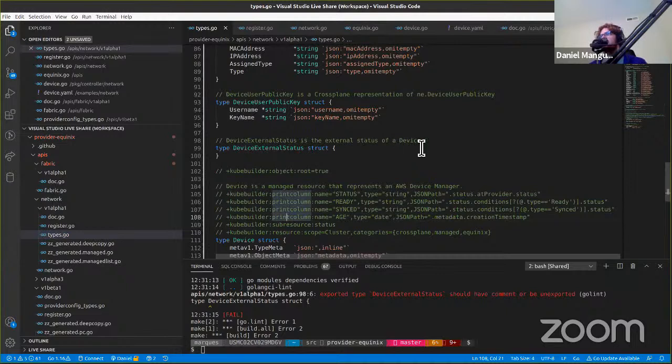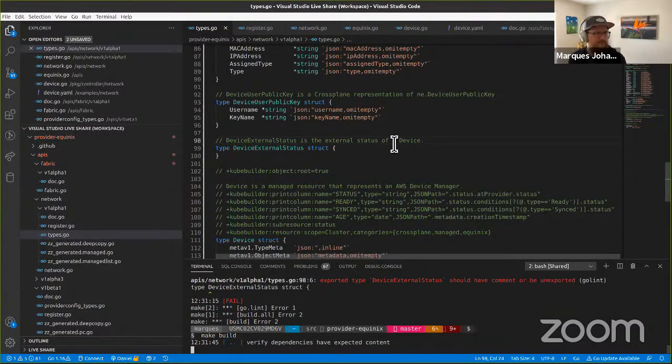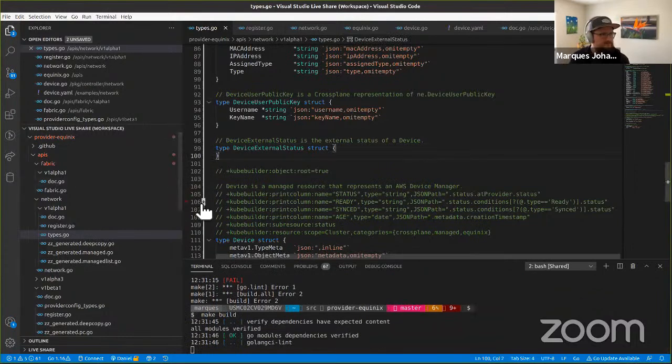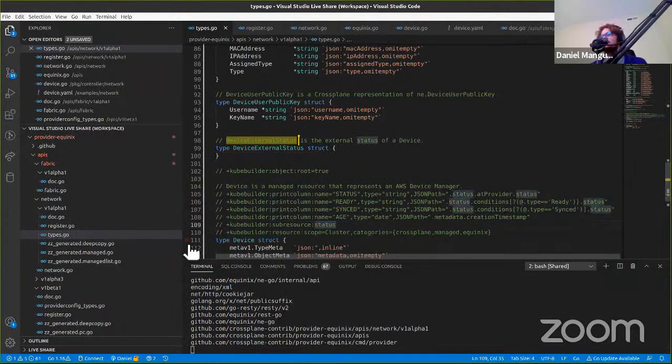Device external status. Device external status. I don't know what's happening here. Oh dear. Maybe it just didn't save or something. If it does, oh, there we go. Now we're in the clear.